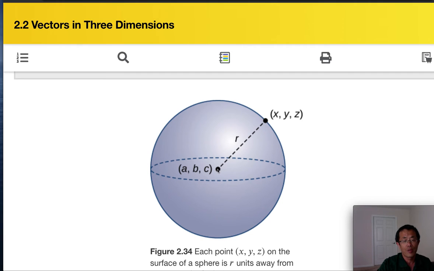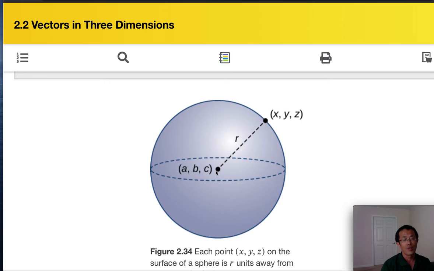The equation of a sphere. The sphere could be considered as the collection of points in space such that the distance from each point to a fixed one, the center, is a constant. So the collection of all those points will tend to be a sphere, right? It's not only a circle. So according to the description, the collection of points such that the distances are constant, and then we have a sphere.